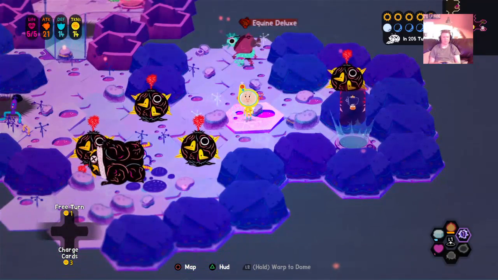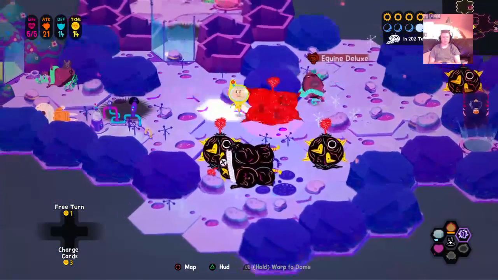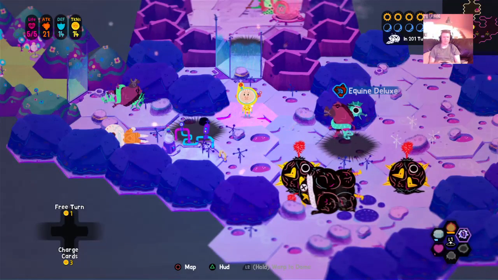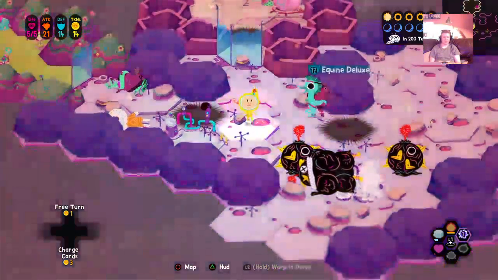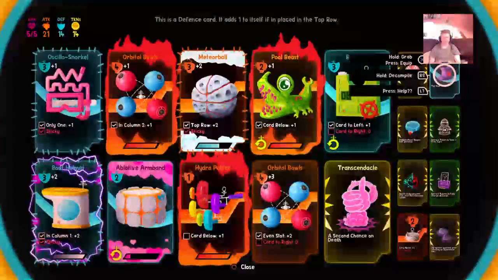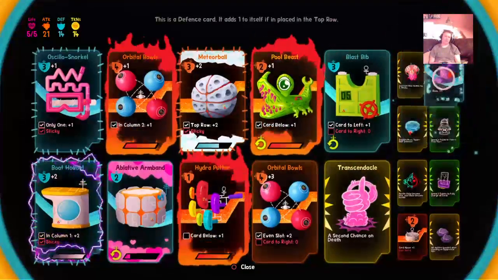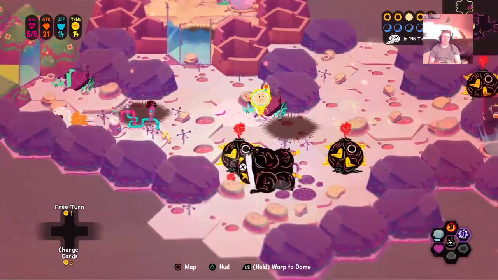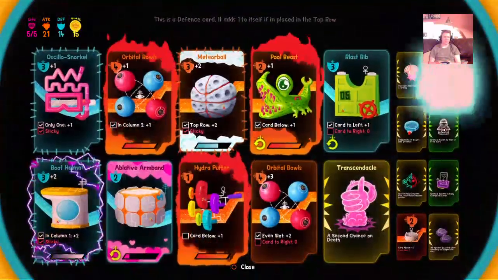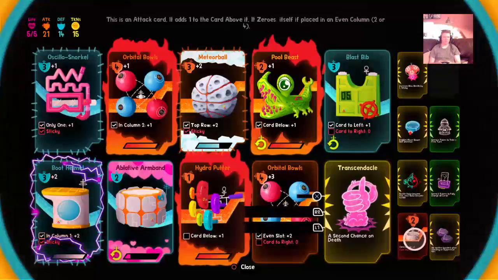Let's see if we can use one of these bombs to our advantage. Well, it did damage, but the Equine Deluxe is not. The higher health mode, okay. Top row is 2. Well, it's still useful to have the other stuff I have equipped. Okay, so I might dump that at some point. Actually, I'm going to dump it right now because I got this thing over here. Nah, I'm going to dump this because I'm probably not going to use that.